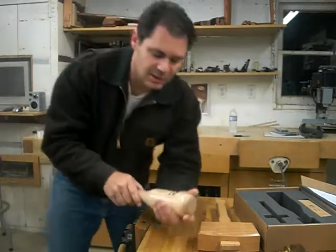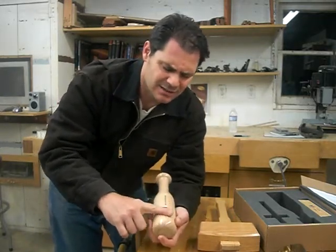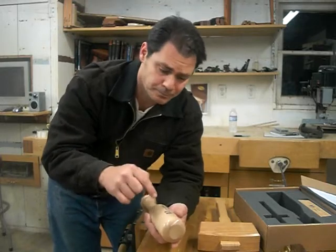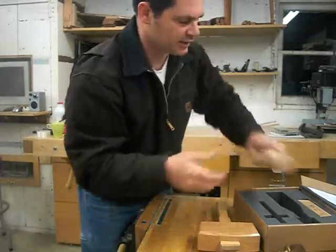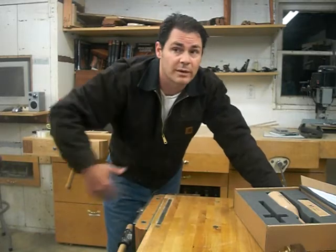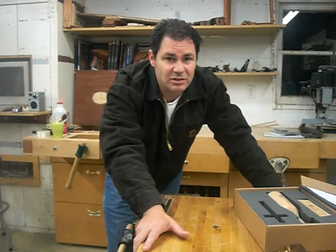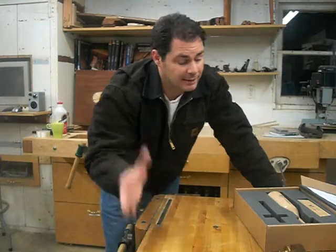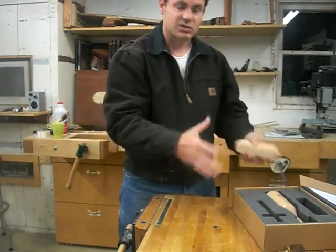Really well made. One thing I personally appreciate — and you probably will too — is that this isn't just ink stamped on the face of the tool that's going to wear right off. It's laser engraved and then painted. Little things like that just show he took care and pride. If you've been to the Rough Cut Show and seen Thomas's work — whether it's the Bombay chest or something as simple as a step stool — he's got those traditional hand tool skills. I'm just amazed every time I see this guy create projects, and these tools are no exception.